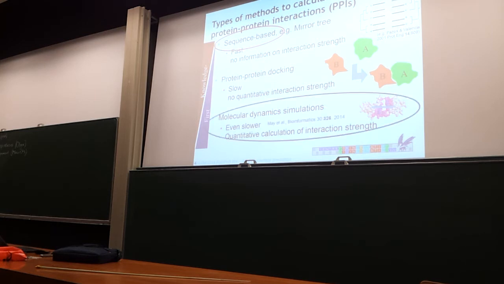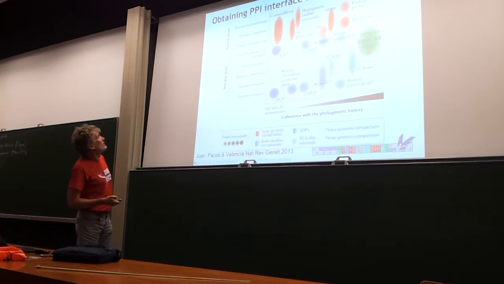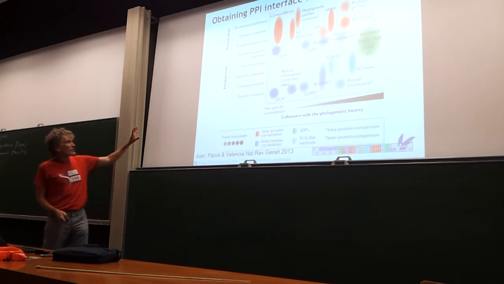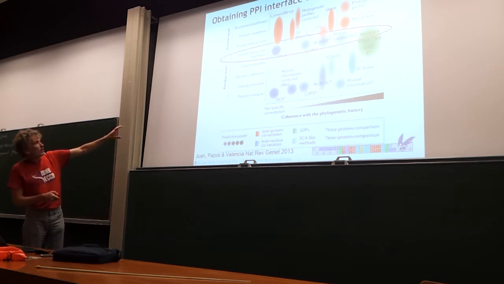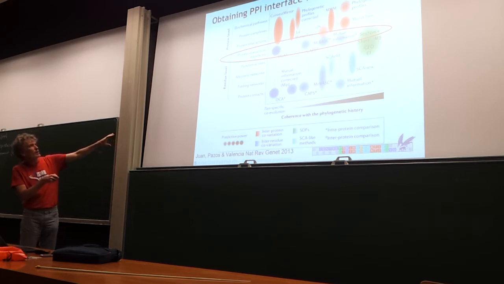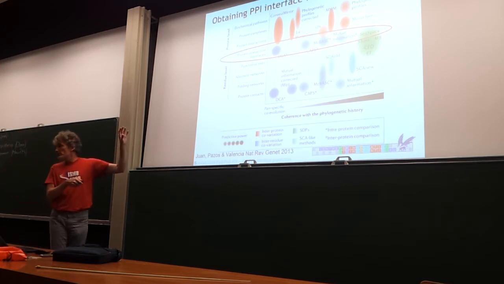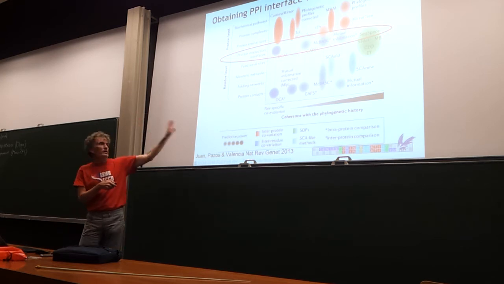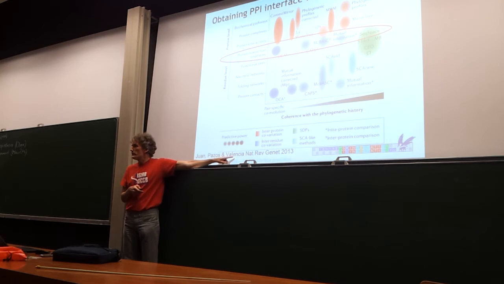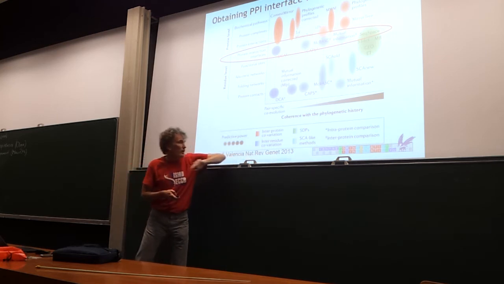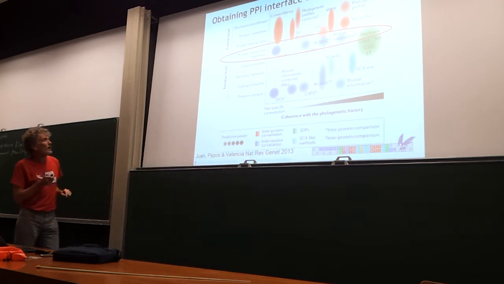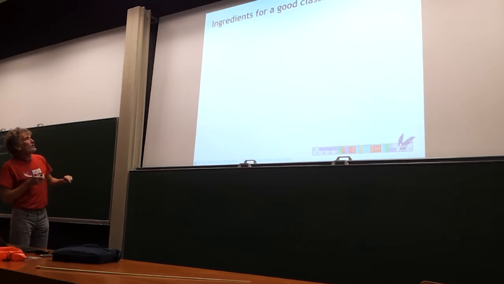If you're interested in this part, there's a reference here, but it will also reoccur in the structural diagrams. I'll skim over this one just to say that what we're doing is, at this level, we're doing residue-based prediction of protein interaction interfaces. There are other methods that also do that in a slightly different way. If you want to know more about that, this is another review from the group of Valencia, more recently, 2013. This is not important.